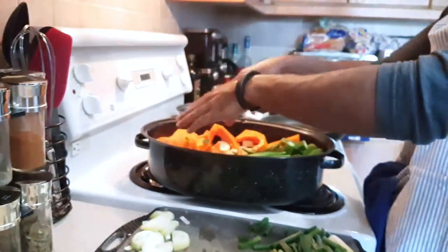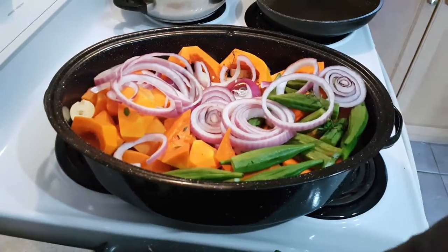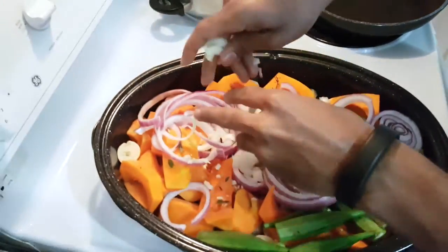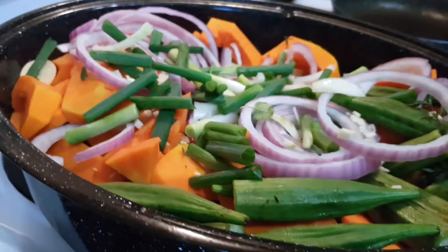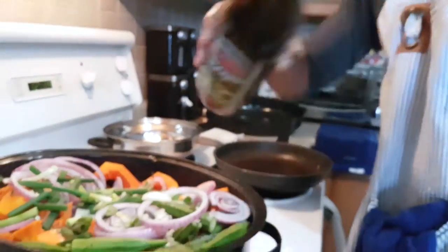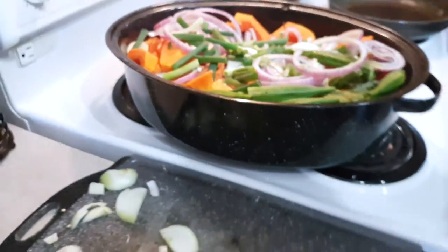Put some of the thyme in it. Then we're going to put whole onions in — a couple of onions give it a very nice herbalicious flavor. I'm going to put some garlic in it, a little bit of rosemary, and the fresh onion and long string onions because they give it a different type of flavoring. Now we're going to add some salt and pepper all around it, add a little bit of oil. Set your oven to 400 degrees Fahrenheit and we're going to put her in and let her cook for about two hours roughly.